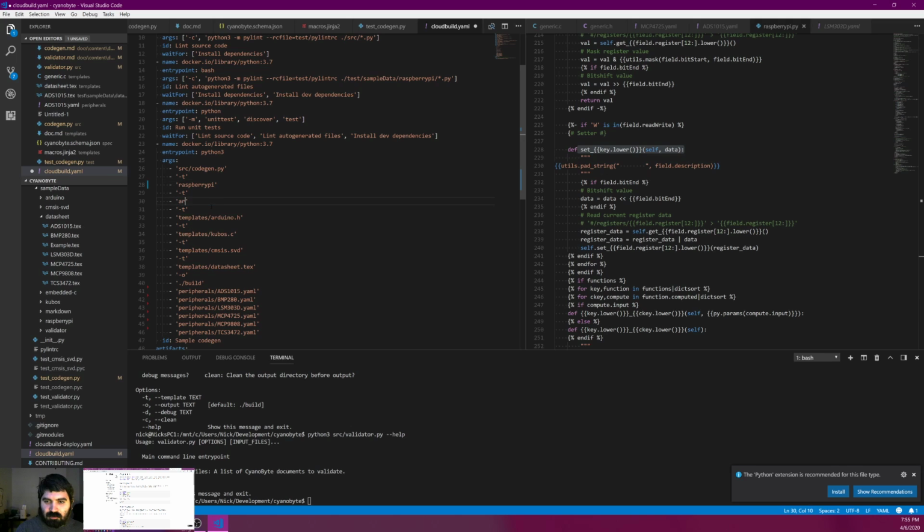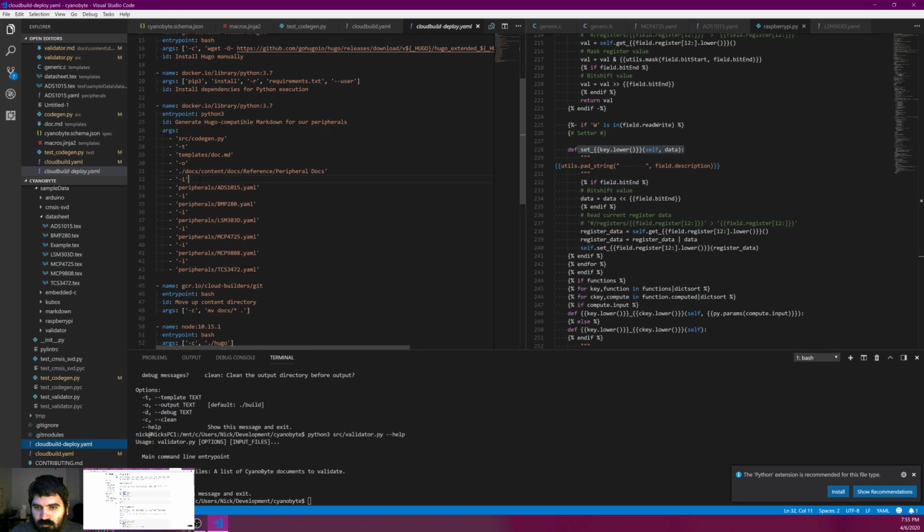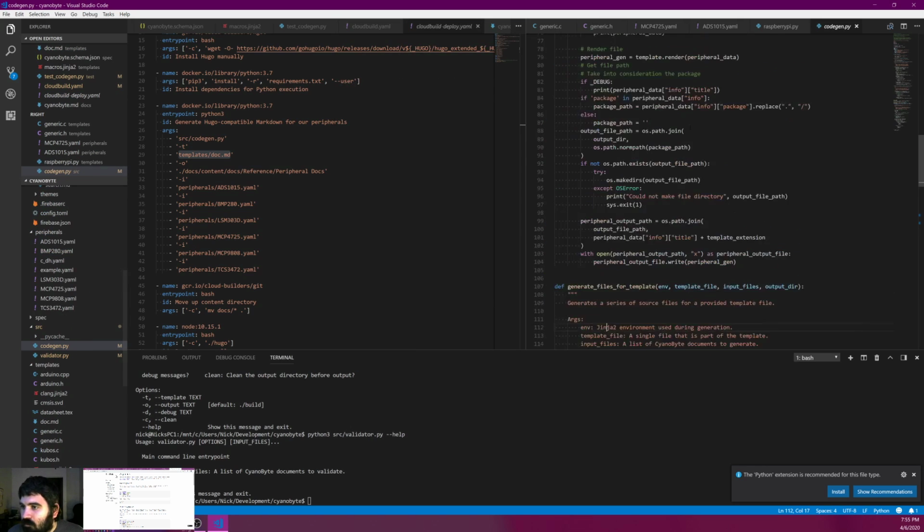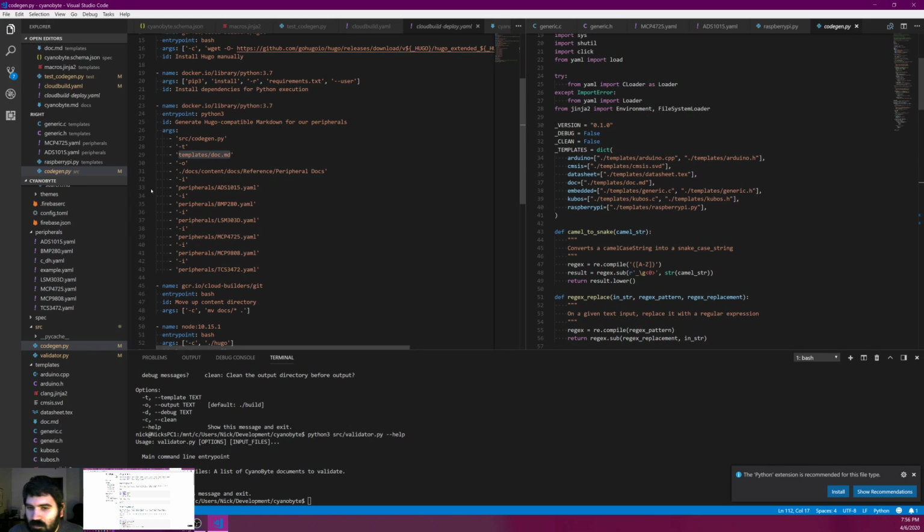Now to clean up the thing a little bit more as well. Have the second Arduino. It's gotta keep CMSIS. Make this a data sheet. It's called doc.